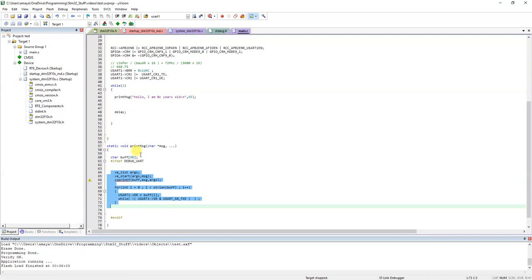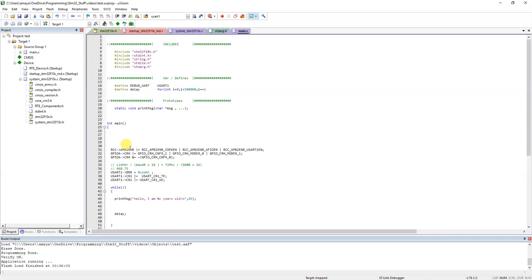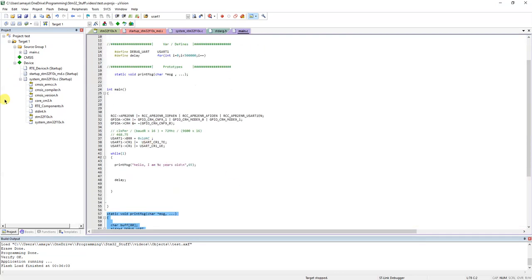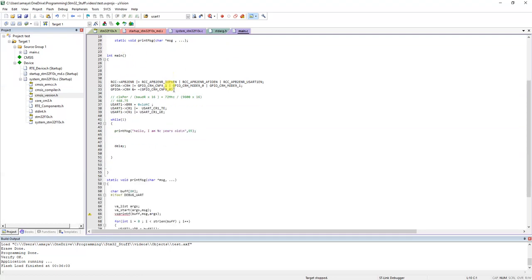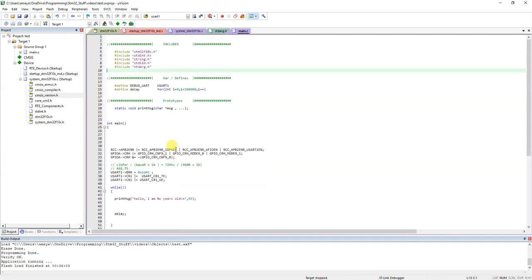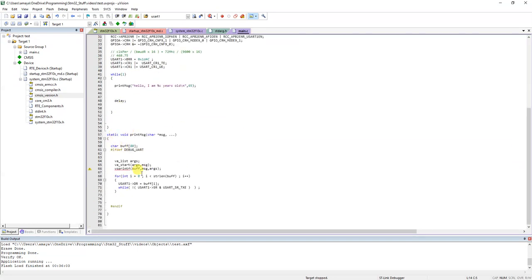You can even take all of this and put it in a header file, and make a little C file for it, and just save it into where these libraries are saved. You can save it in the same folder, and just include my debug UART in all your projects. And all you have to do is define this debug UART, and it'll compile that function for you, which is why I have it set up this way.